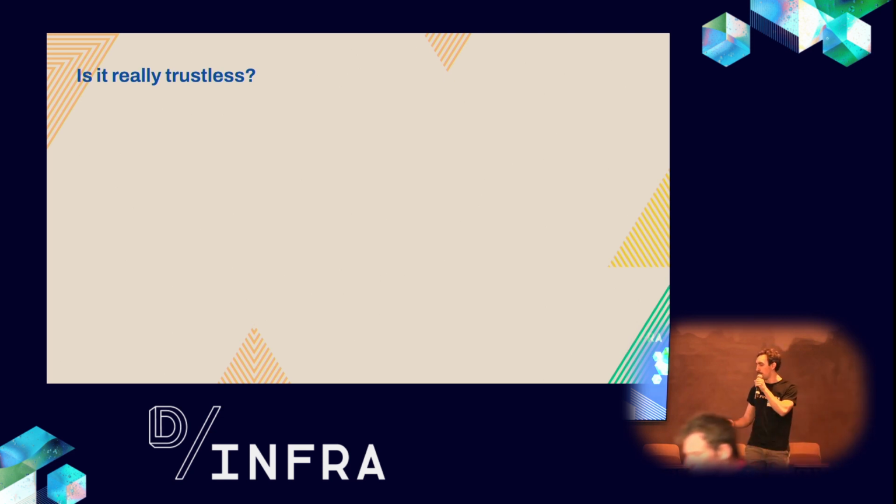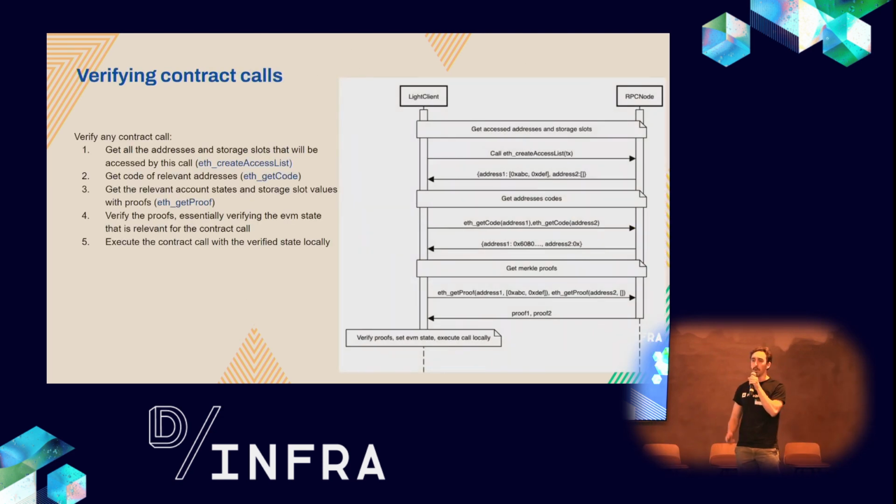Okay, similarly, I didn't touch on it, but if we talked about different RPC methods, right? If you wanted, for example, just to verify a storage slot, you wouldn't need all that. You would need just a storage slot and the Merkle proof for this storage slot. And depending on the information you're trying to verify, your verification logic will change.